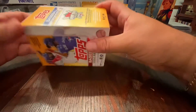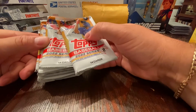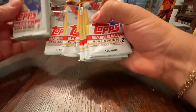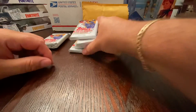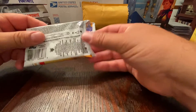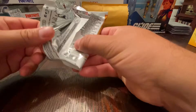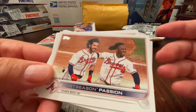We travel to my mother-in-law's or sister-in-law's, either at Myrtle Beach in South Carolina or New Oxford in southern Pennsylvania. Alright, so one, two, three, four, five, six, seven packs — that one has the commemorative patch in it, which is the batting helmets. Save that one for last. The other thing I'm really looking for is a Julio Rodriguez card. I'm really amped up about that. Alright, so let's breeze through these — this is my first box of Series 2.